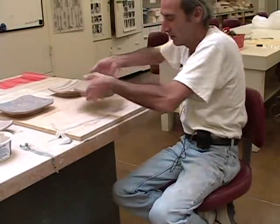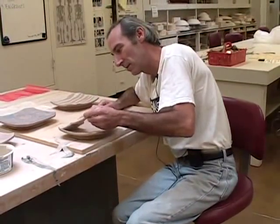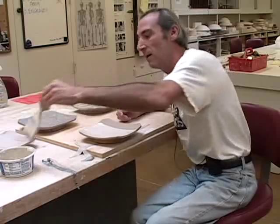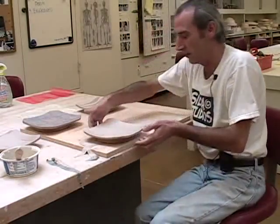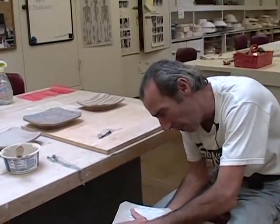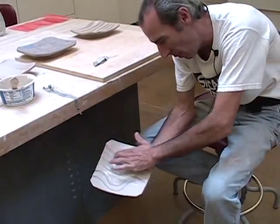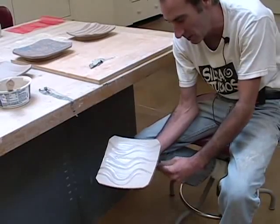And for that, I'm just going to paint the slip all over the surface of this plate. And in this case, fairly heavy. And while this slip is still wet, I'm going to drag my fingers through it to create kind of a pattern. Okay, that's another real simple way to work with slip.